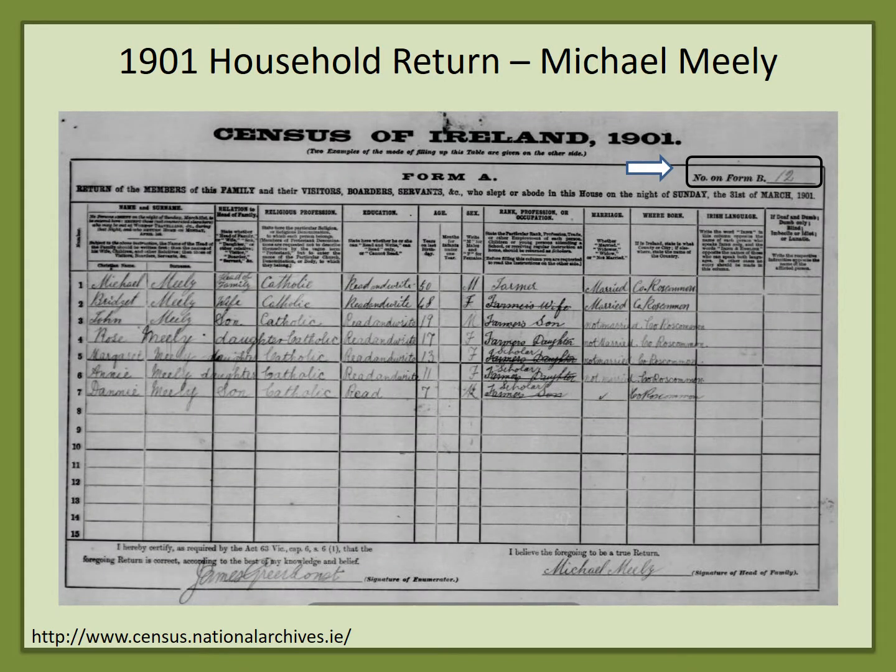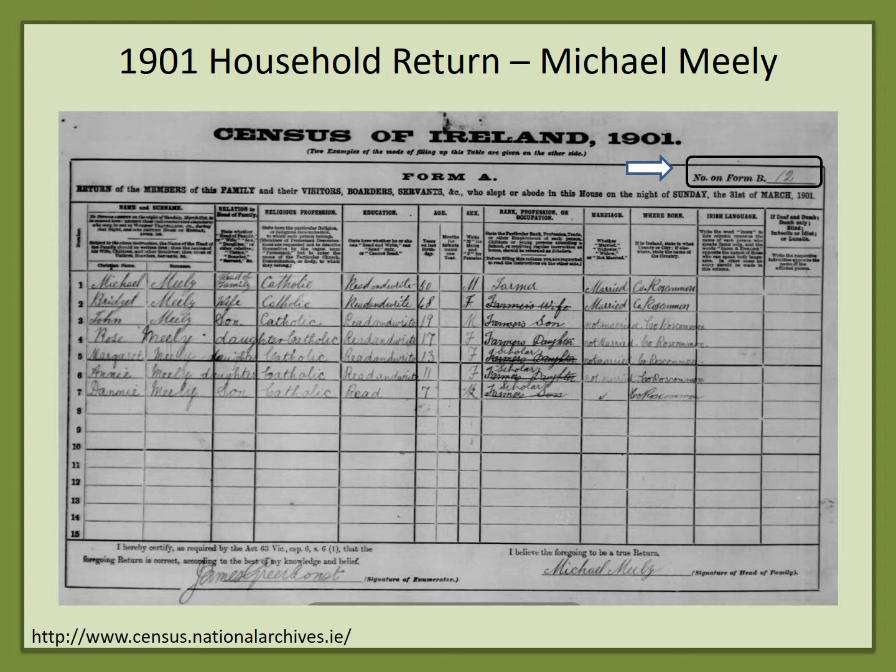the household return contains the same information found on the summary. It also contains Michael's original signature. And on this particular form, it appears that he completed the first 3 lines himself. Note that the location information is not included on this form, so you will want to record it separately. Also note the number on Form B, entry number 12, in the upper right corner of this page.